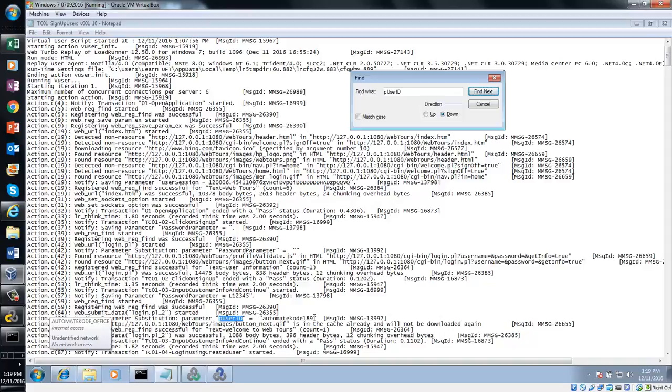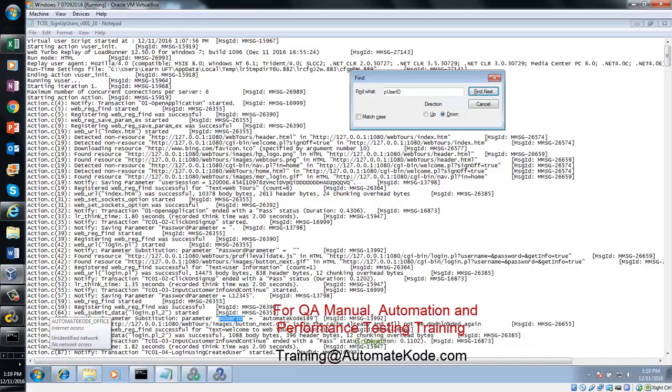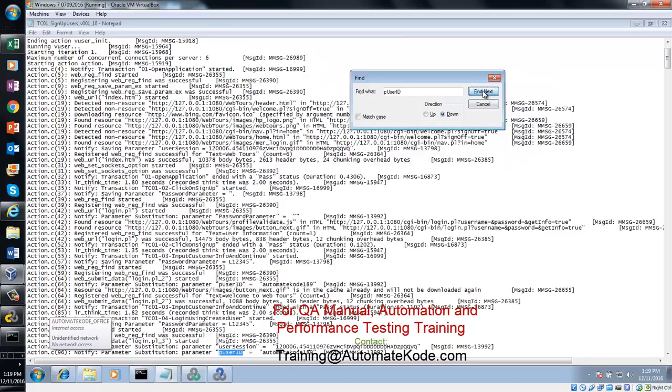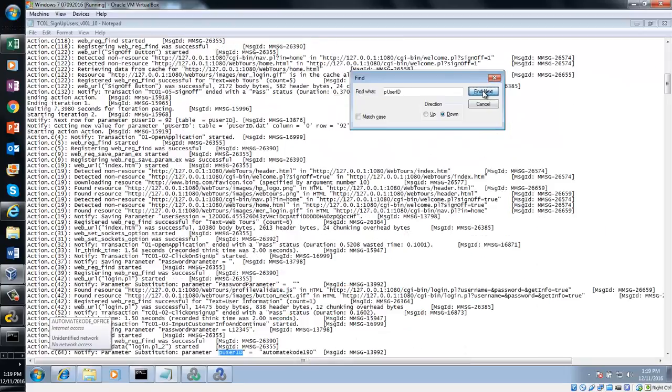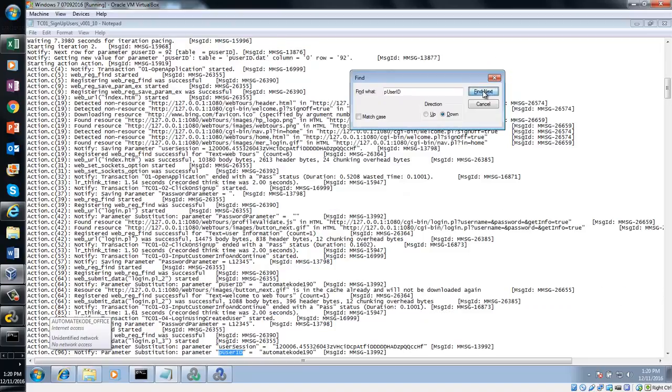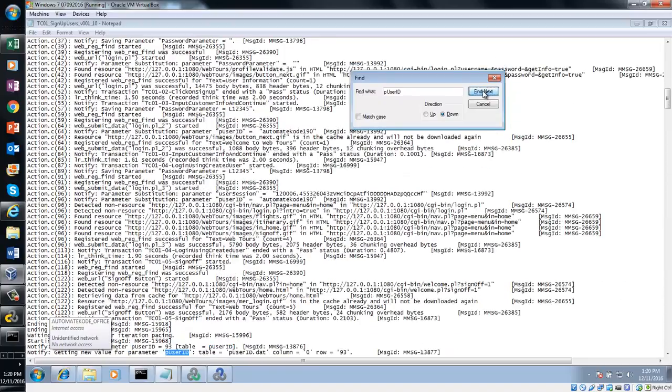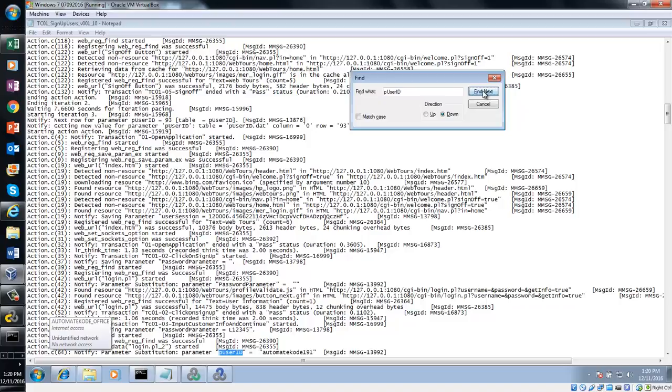This particular driver handled p user 189, then after that he handled p 190, right? Can you see? After that he handled p 191. In that way, every time he executed, he took a different user and he registered it.